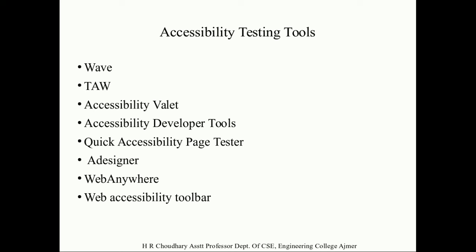The interesting feature of TAW is the ability to generate subsets of WCAG 1.0 to test against. In the TAW tool, you can choose to test a single page or multiple pages by spider. TAW also enables us to define additional checks, that is user checking and dialog boxes. So this is TAW and the functioning of this TAW accessibility tool.